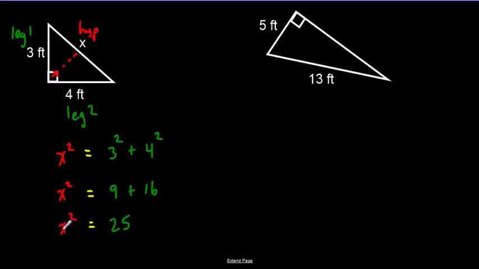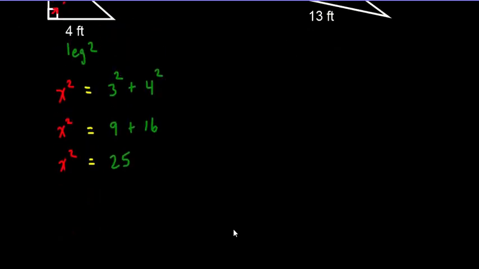So think about what this means. X squared is saying this side multiplied by itself is going to equal 25. So something times itself is equal to 25. Okay, so if you think 3 times 3 is 9, 4 times 4 is 16, it's actually 5 times 5 would give you 25. So x must be 5. Now how do we do this if it's a number we don't know? Okay, so we use the opposite operation.